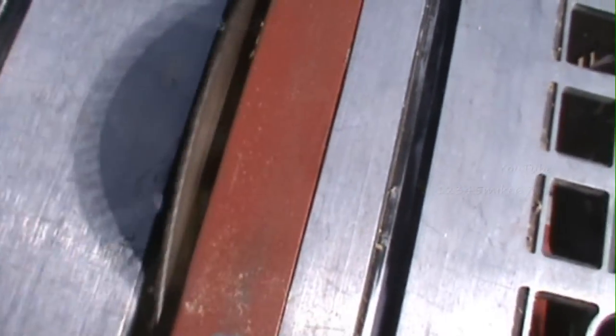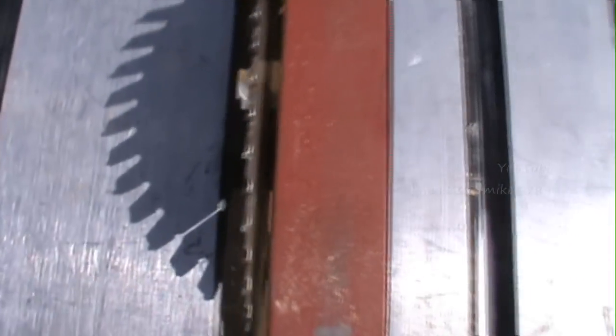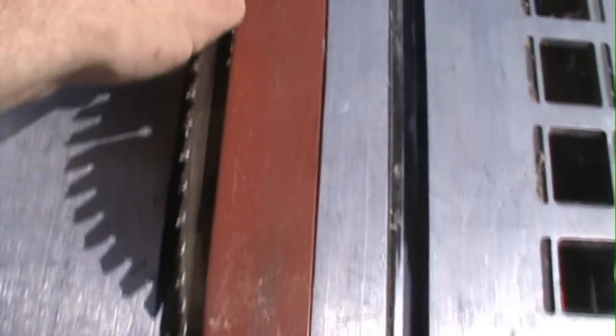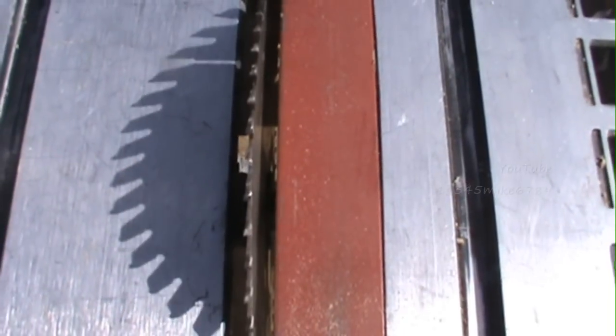Before I go crazy, I better make sure it's the blade or if it's the shaft. Shaft actually looks pretty good. You know, I should unplug this sucker. Let's get this unplugged. Man, I'd hate to accidentally knock into it and cut my finger off there. Alright, so if it's the shaft or it's the blade, I think it's the shaft, but either way I have to take the blade off, so let's do that and take a look.